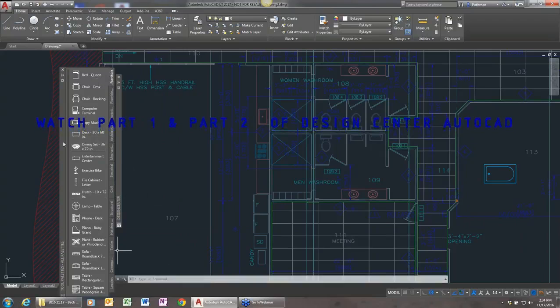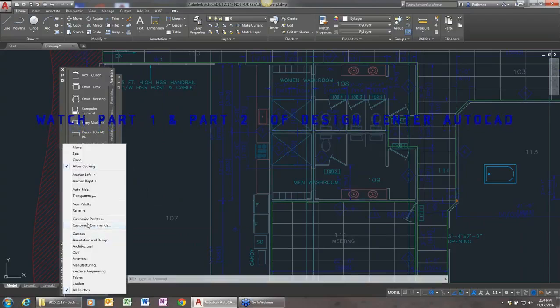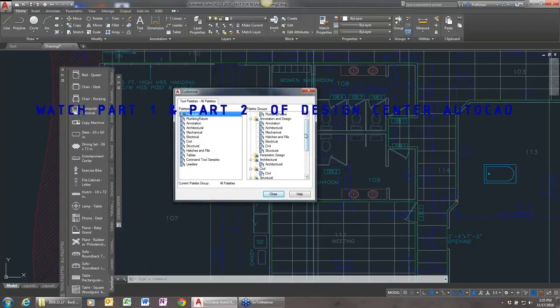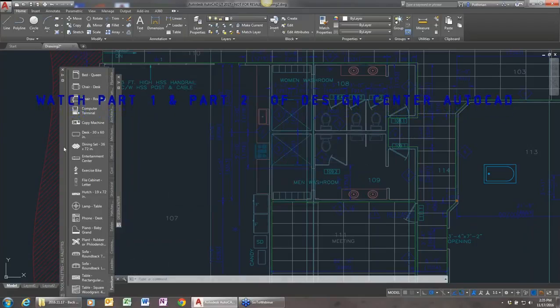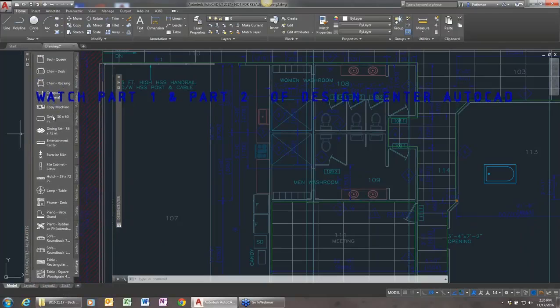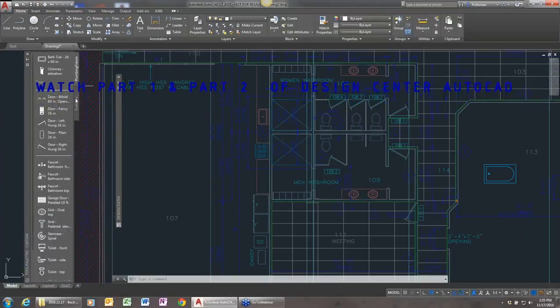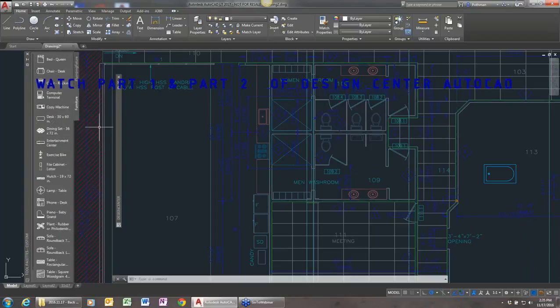Okay. I'm going to go back into my customized palettes. I'm going to drag furniture over. Actually, before I do that, I want to come up to the top here. Okay, and then I hit close. So right now I have this palette group with all these various different palettes on it. But if I just want to see the stuff that I had, I can just go to Custom, and now I just have these two palettes that I just created. And of course, you could again modify this however you want.